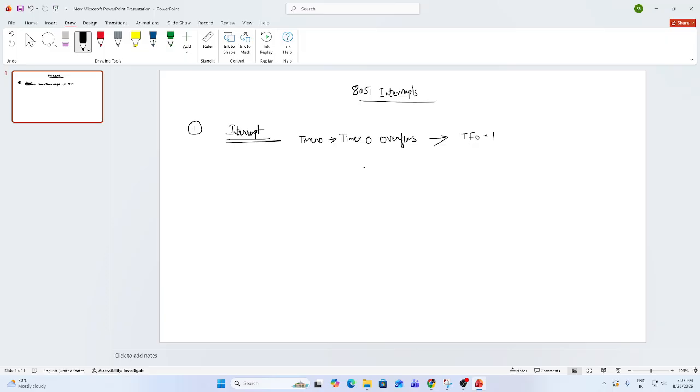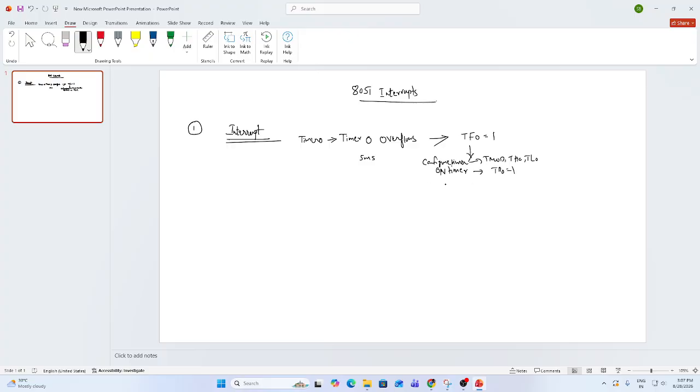Now if you want to generate a delay of, for example, 5 milliseconds, what do you do? You want to monitor this flag. First you configure the timer using TMOD, and you configure the initial count in TH0, TL0 and the TMOD value for the mode. Then you turn on the timer, TR0 equal to 1.